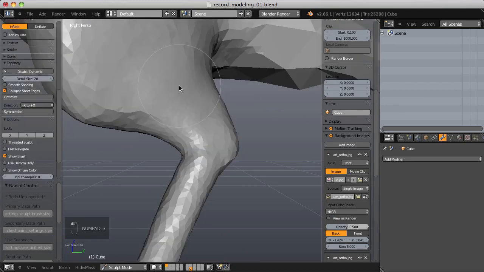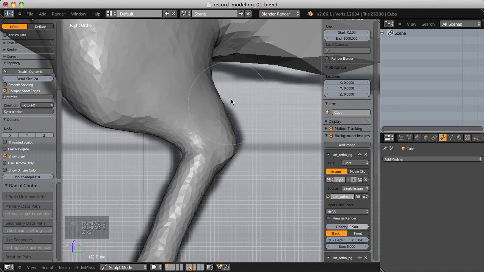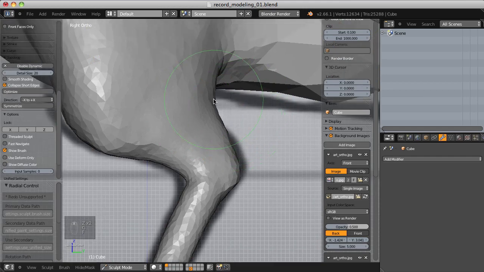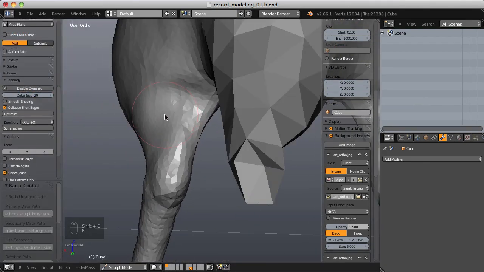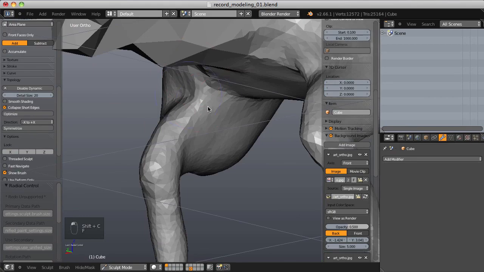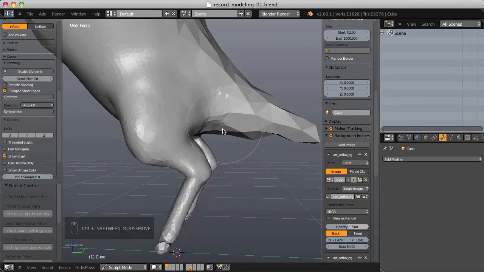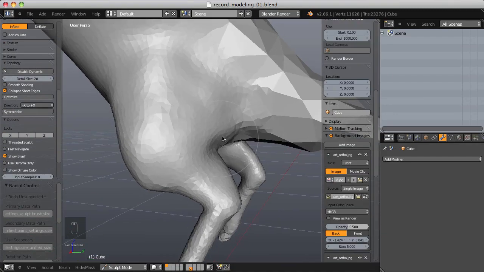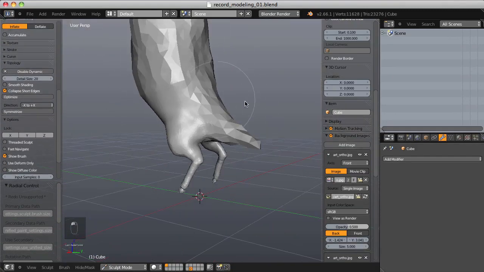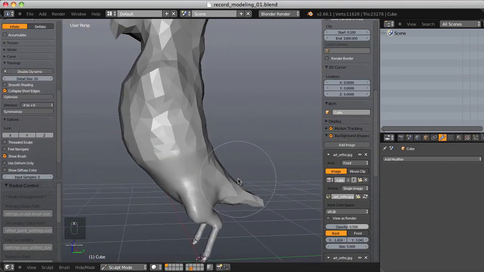And I haven't checked my artwork in a while. Let's see if it's still matching. It is fairly close to the artwork, but I can bring this section in a little bit more. Maybe with my crease brush, let's crease it a little bit. I don't want to spend too much time down here on this leg right now, because again, I haven't even pulled out the arms yet, so I don't want to get too detailed.